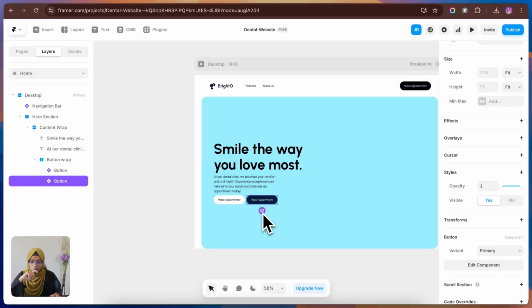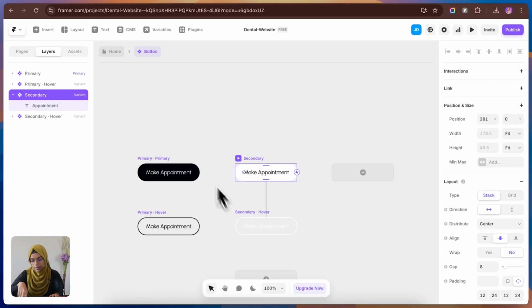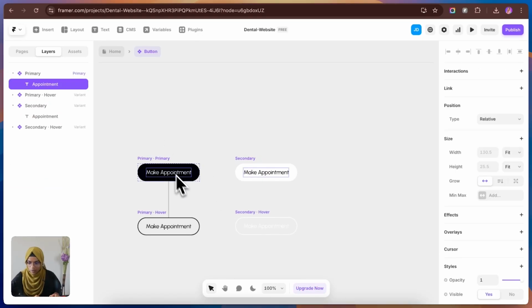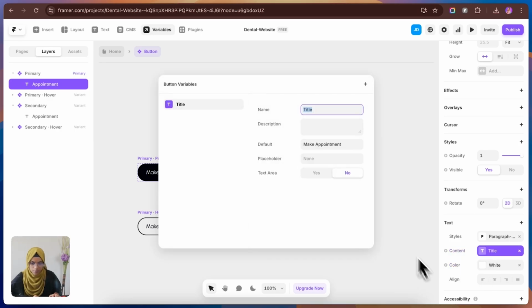And also we need to change the text, but we forgot to create the variable for it. So I'm going inside this component again. Let me choose this text and create the variable. Just make sure to choose the content and create a variable that is plain text.